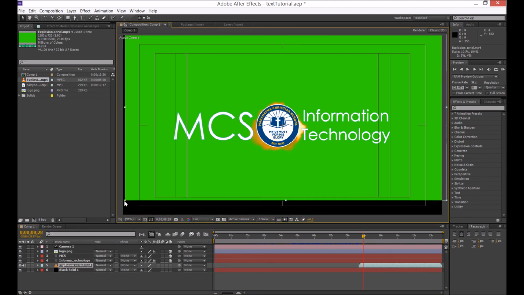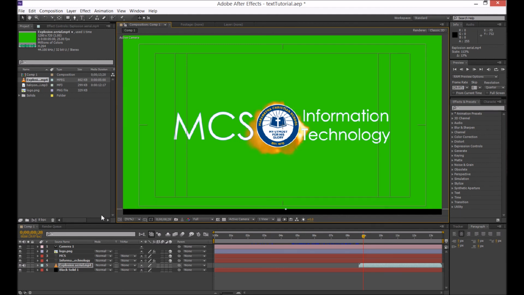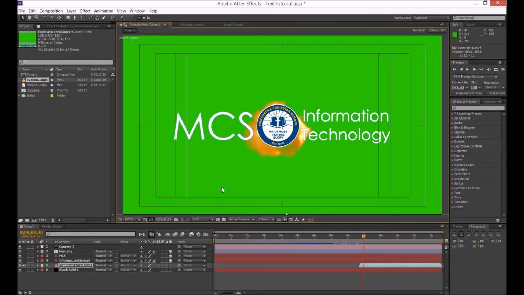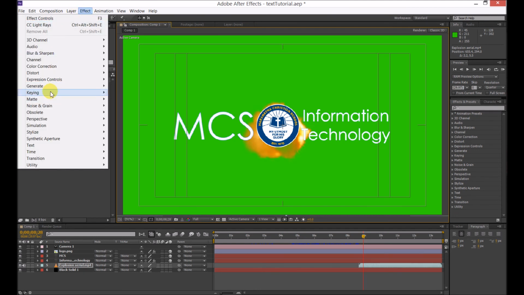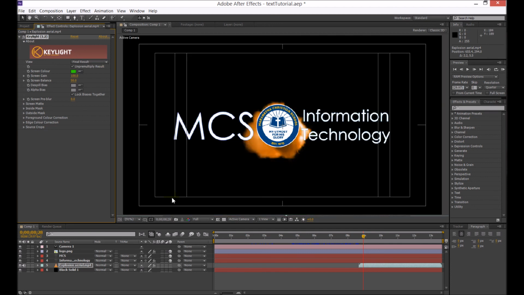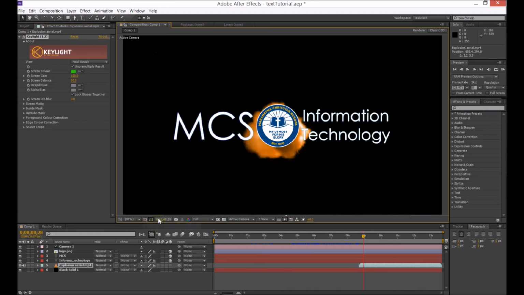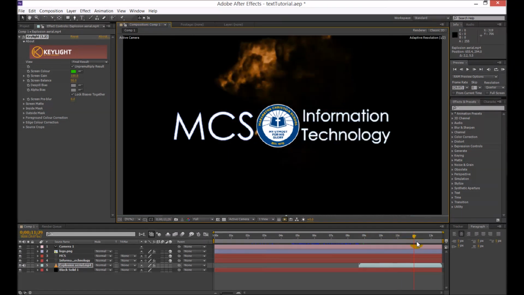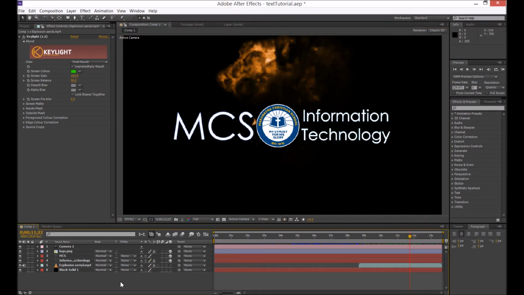Make it a little bit bigger so that it fits. There we go. No problem. Use your key light effect that you've learned previously. You can turn off this title save thing as well if that's in the way. And there you have it. That's kind of corny. That's alright.